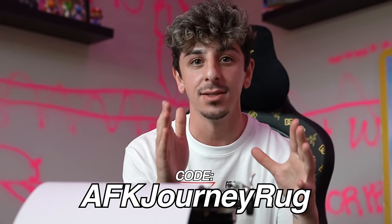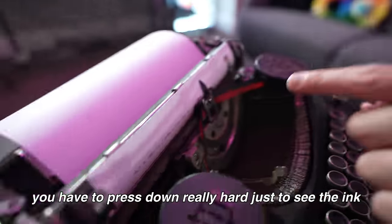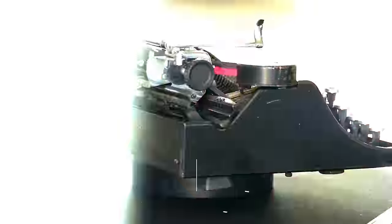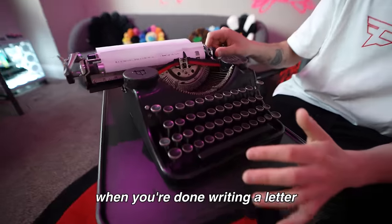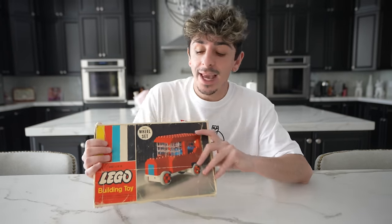Back to the typewriter — you have to press down really hard just to see the ink. I can't believe this is what you had to do just to communicate with others. The typewriter was invented in the late 1800s, but the only working one I could get my hands on was from 1933 — which is still pretty old. When you're done writing the letter, you just take it out like that. I tried typing 'Dear Rugrats, drop a like.'